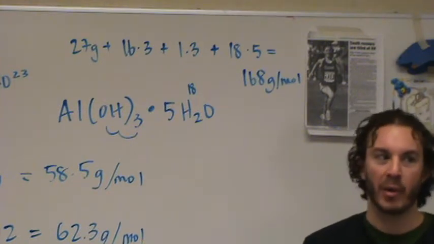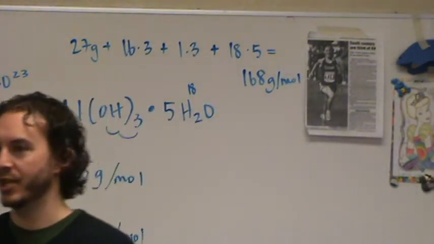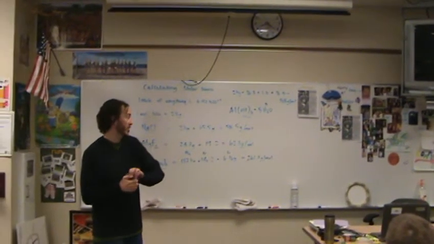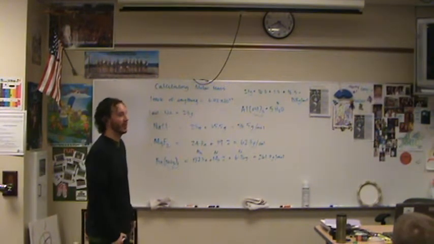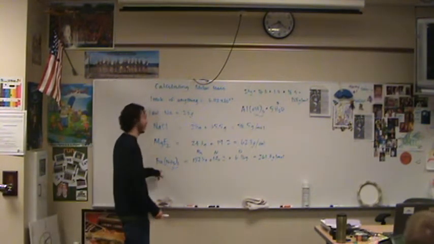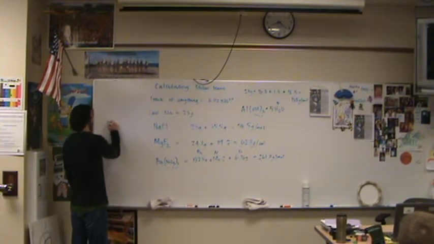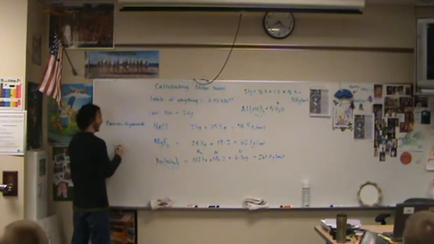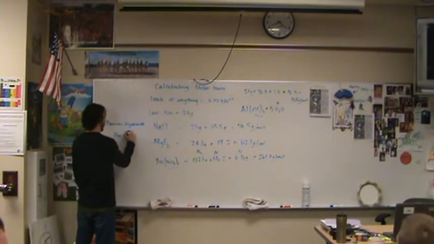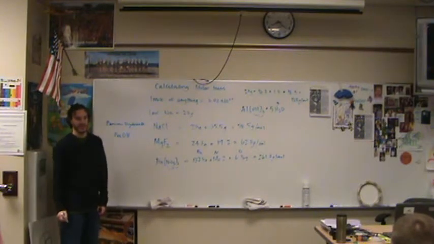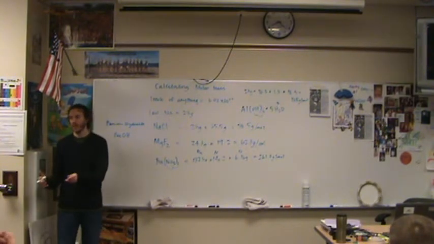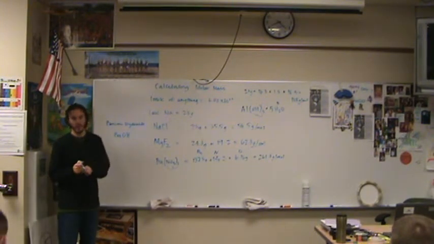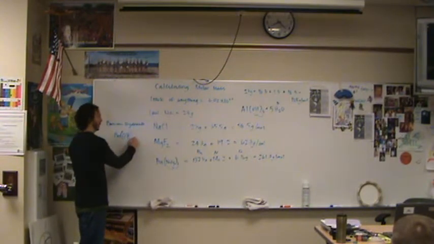Now, where we're going to intersect, you can see the trouble on the horizon. We haven't looked at the test yet, and I won't look at them this weekend probably because it's very busy, but you don't care about that. The problem's going to be when we start having to name these first, or if I gave you this name and asked you to write the formula, and you did something not correct, and then you calculated the molar mass, and then you did another part of the problem with it. That's why, as I mentioned several times, naming will never really go away. We'll always use it. So writing the formulas is very important.